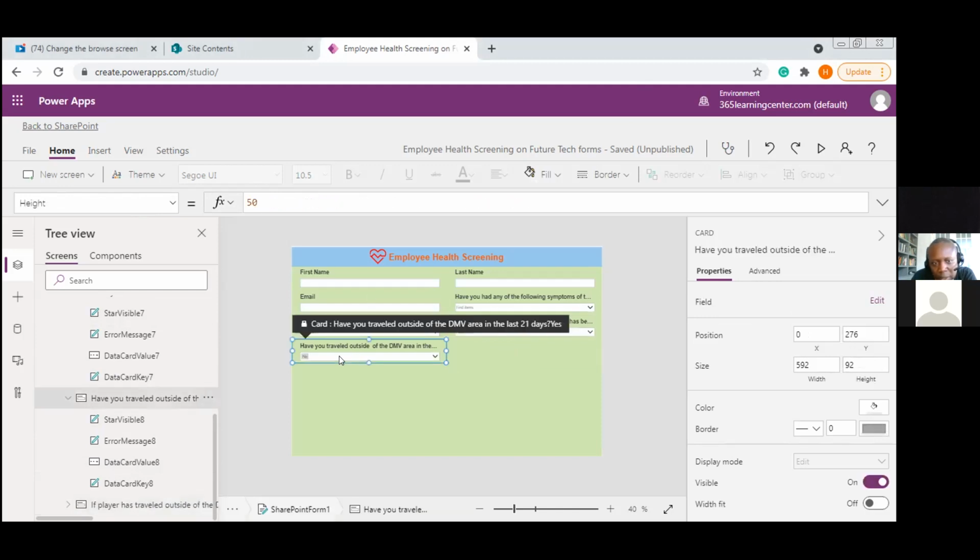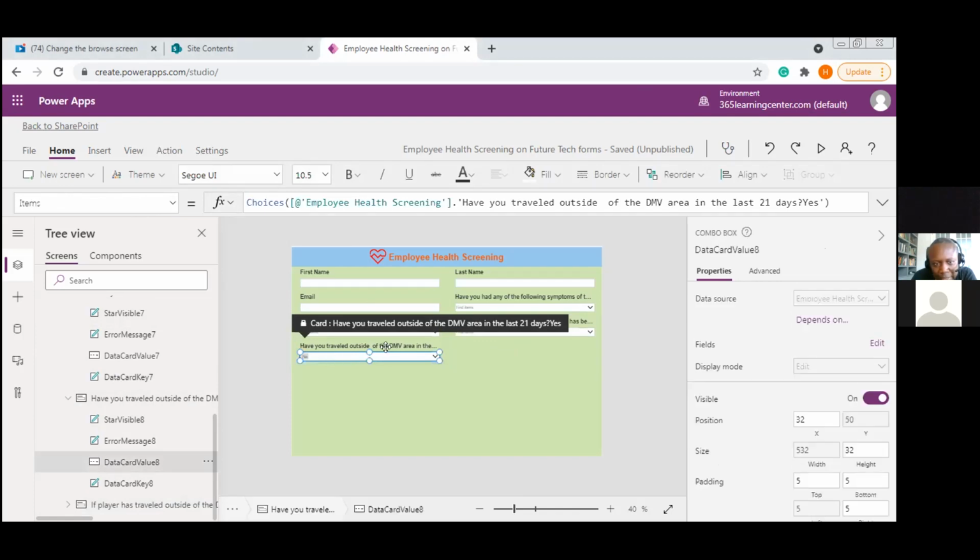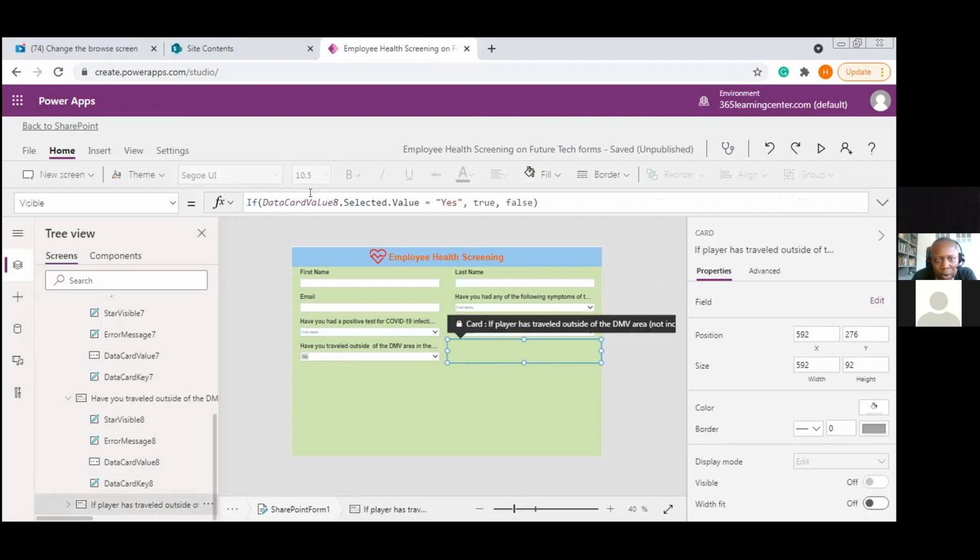If you double click on it twice, it should select just that element, and you see the name here, data card value 8. So that's what we're doing here. If data card value 8 dot selected, whatever was selected, if it's equal to yes, then true, because the visible takes a boolean.